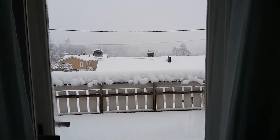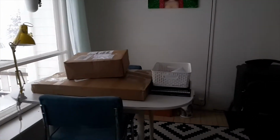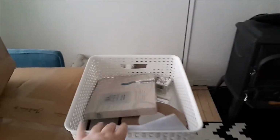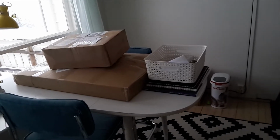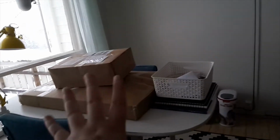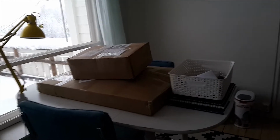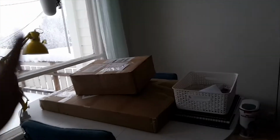But even if the power is out and the snow is just falling down, I have received the last package from Jackson's Art Supplies today. So I think I'm gonna unpack it, and as you see I have already unpacked one of them, and that is because I got one package first and then I decided to order the other two later. So I have filmed that already, but lighting was bad, so I'm gonna show it in this filming. So let's hope the power soon comes back, so I can have some light. But yeah, if not, it's gonna be like it is.